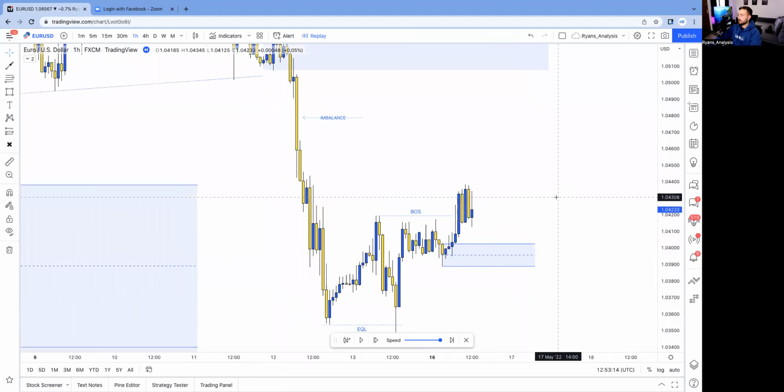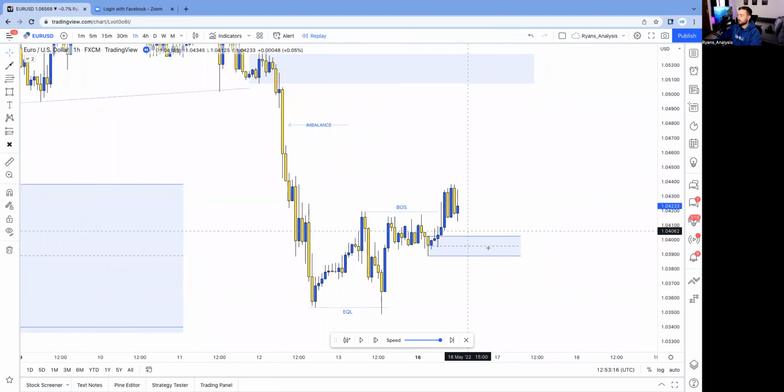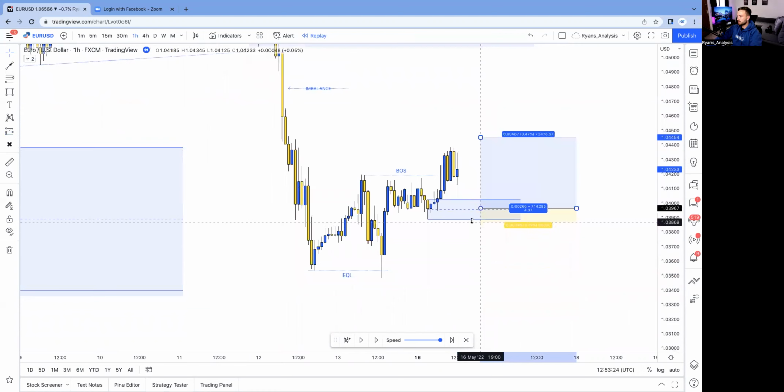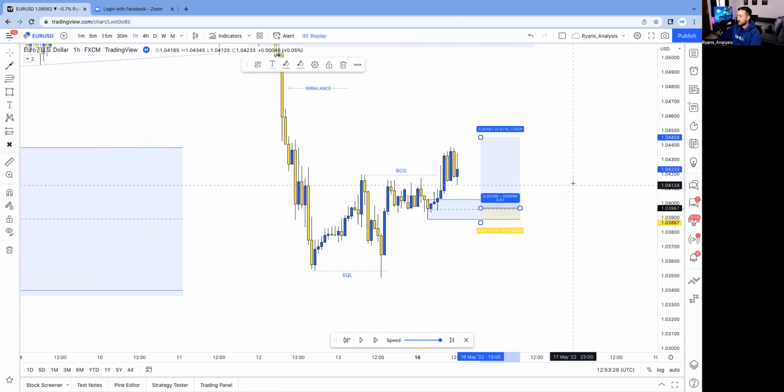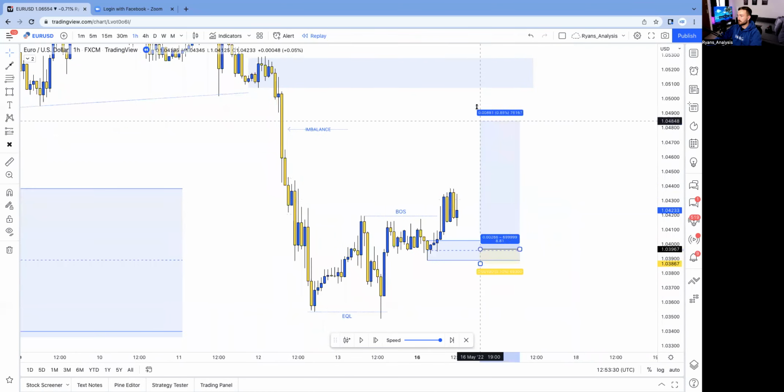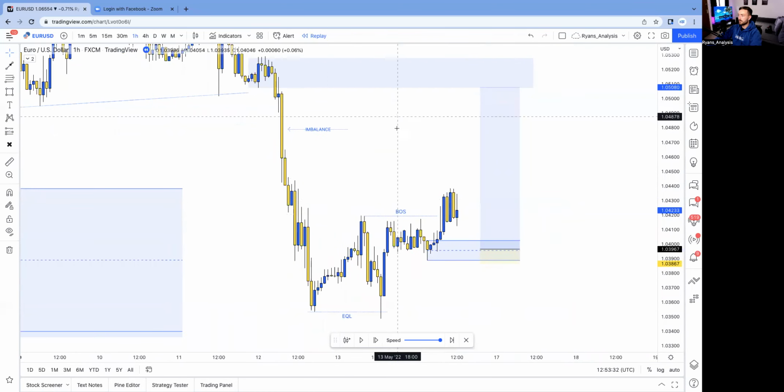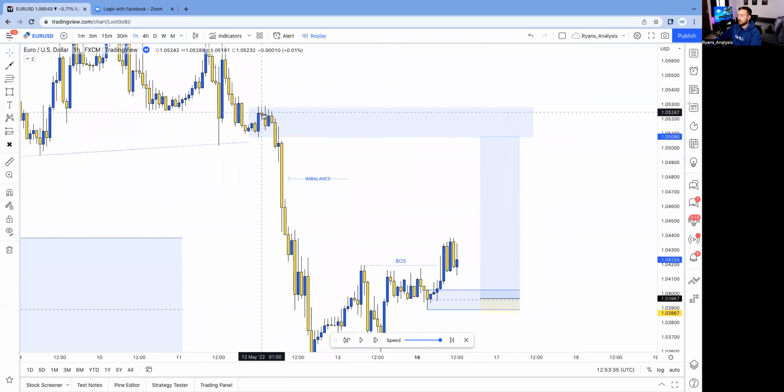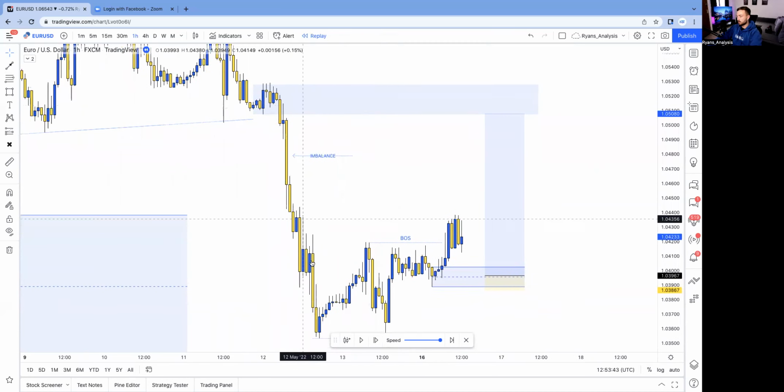So that happened. What we could do here is enter on a high risk entry, which would just be buying at the 50%. You put your stop loss just below the area of demand, let's say a 10 pip SL, and then we'll be targeting the area of supply here. Why is there a supply? We had this last up candle with a bit of slowdown in the market, and then a seller stepped into the market. That means supply was there to fuel the market to push it down.